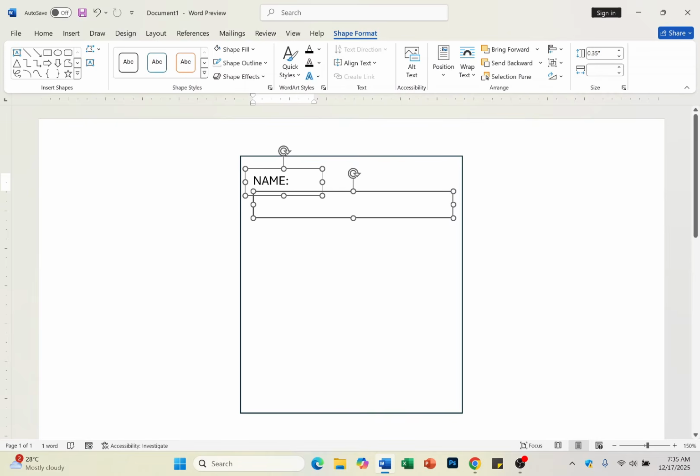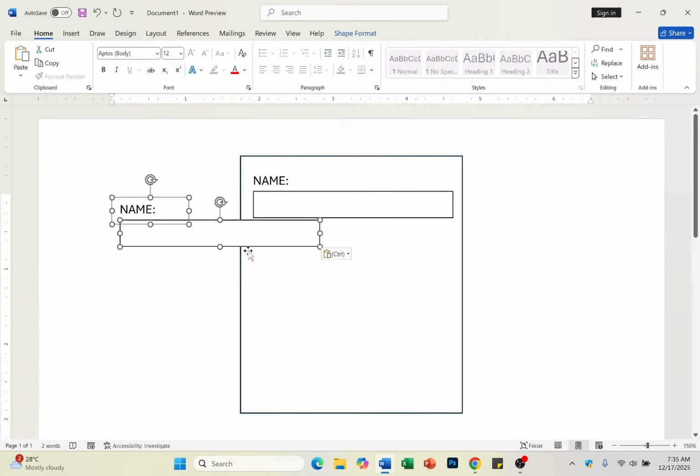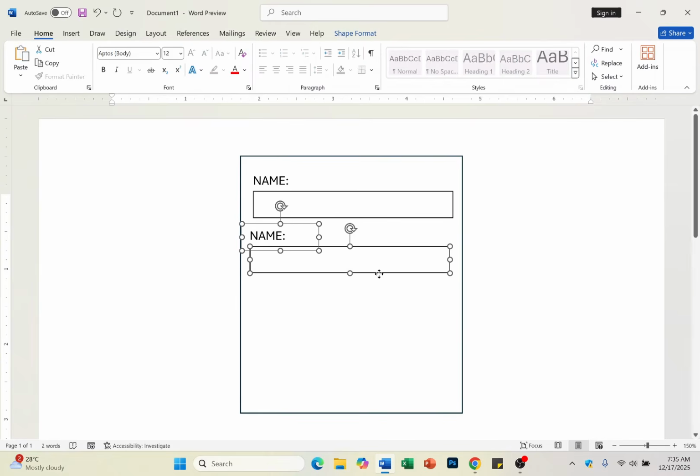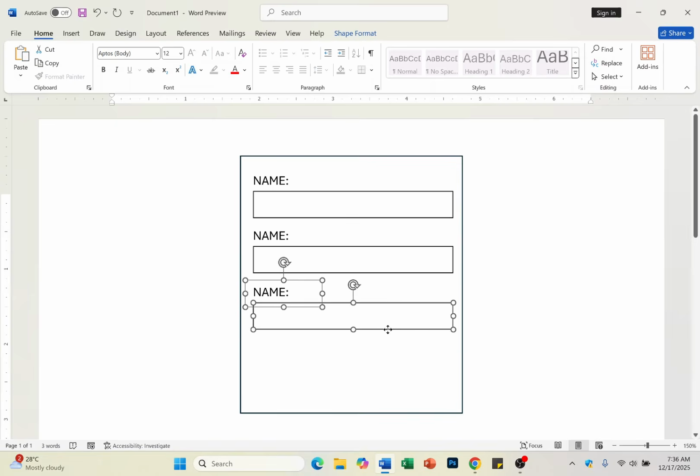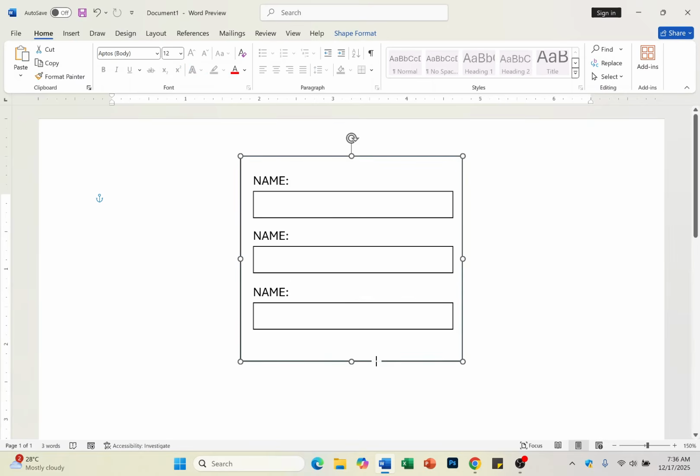Now copy that, Control C, click anywhere, Control V, drag and place them at the lower part of the first name and text box. Now Control C again, or you don't need to press Control C again, so it's still saved, your last action. So just click anywhere and press Control V to paste. Okay, so I'll just adjust this here.